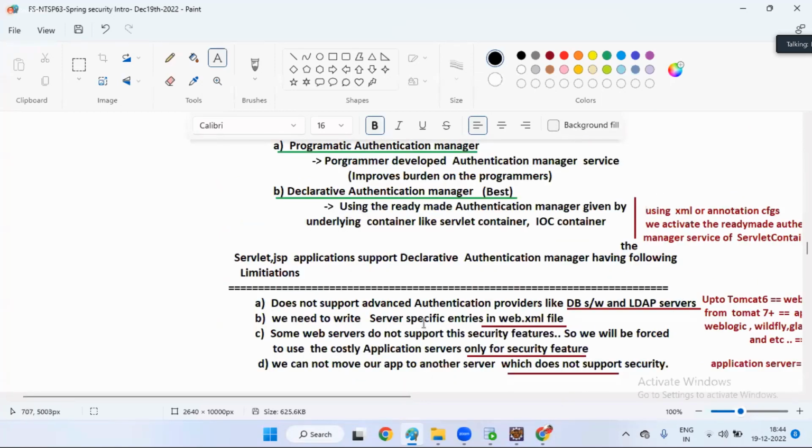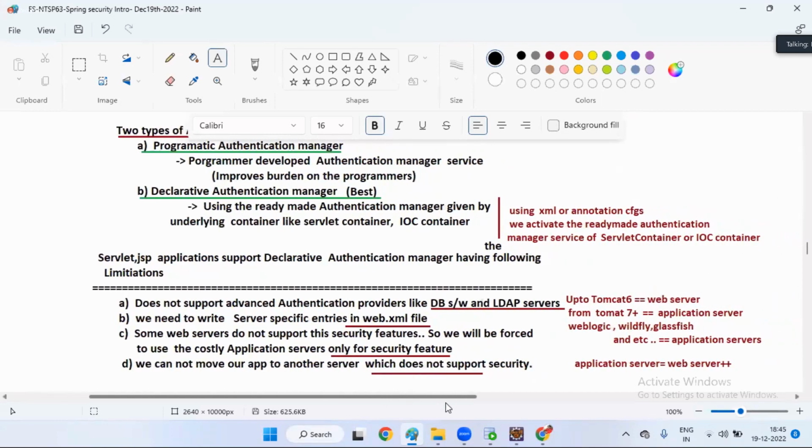We need to write server-specific entries in web.xml to activate this authentication provider. Unfortunately, those entries may change from server to server. Some web servers do not support this security feature, so we will be forced to use costly application servers only for the security feature.